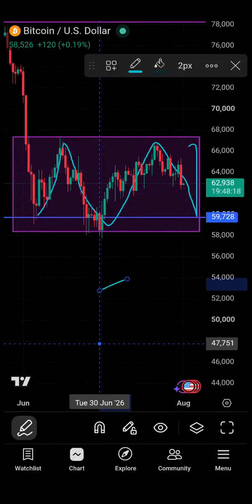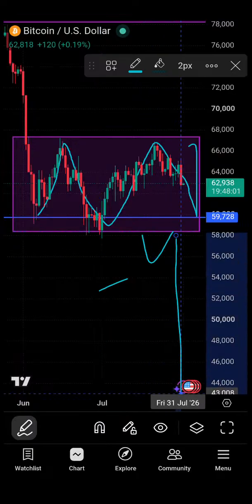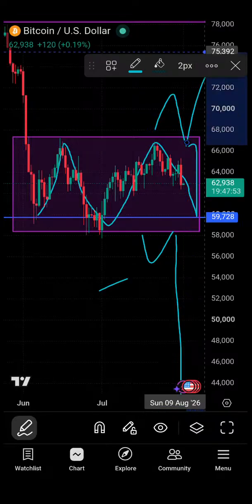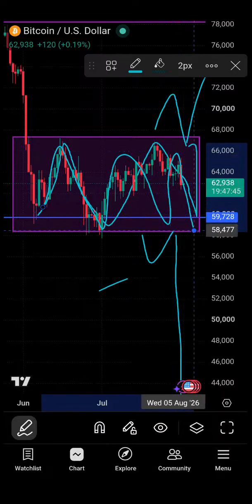So for us to know where it is going, we need to wait on the 4-hour. It's showing us that we need to wait for what? For a breakout. Either we wait for a break, retest below for a sell, or break above a retest for a buy. Okay, for a buy. But as long as the market is like this on the 4-hour time frame, there is no clear direction for Bitcoin where it is going.